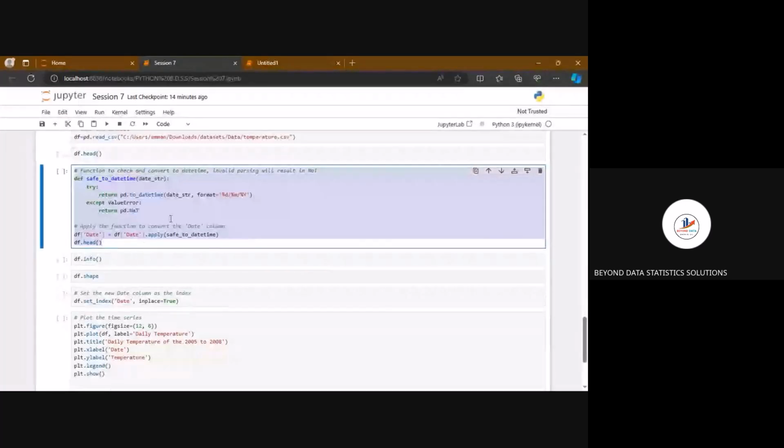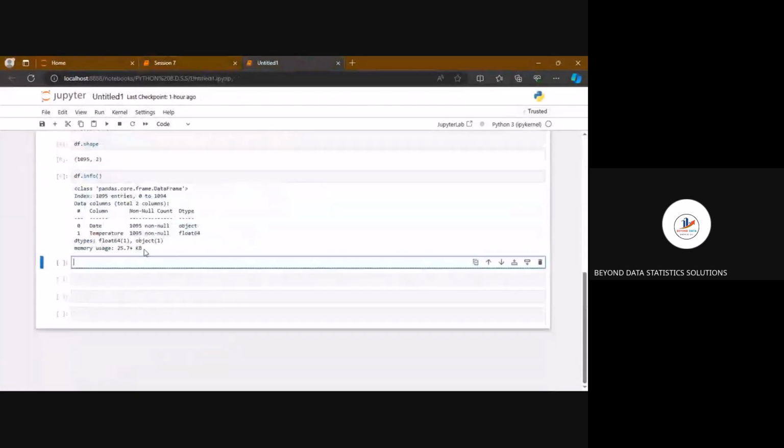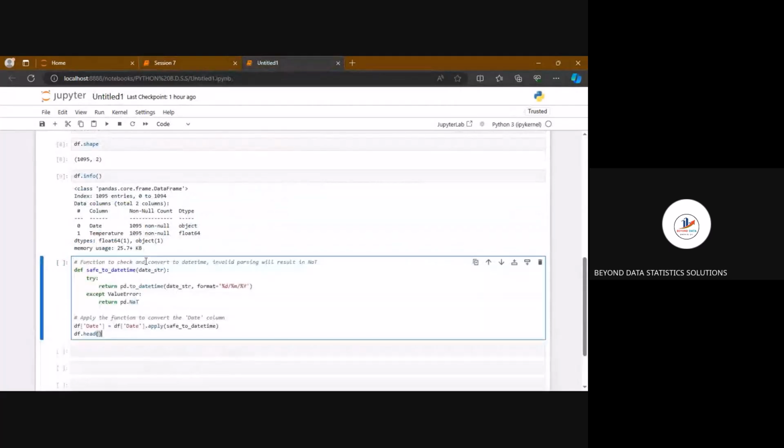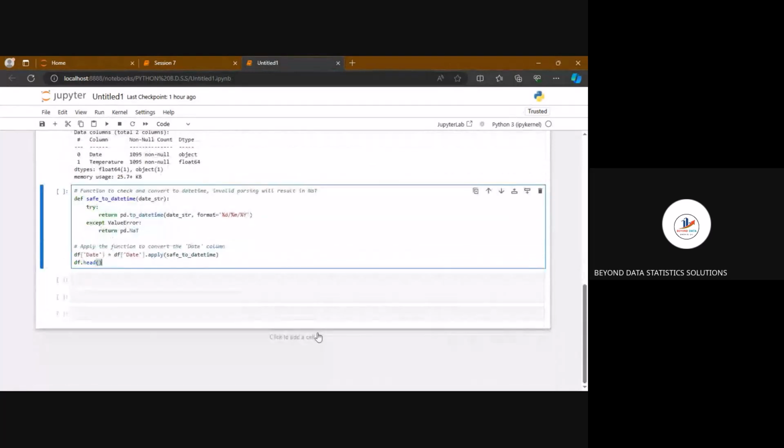Copy the whole of that, and then put it in your environment there. Maybe we'll explain what the function is doing. We define the function using def, and we name our function sef_2_datetime, and we give it an argument, which we sometimes call a parameter, known as date_string. Then we indent for Python to know that it's a function.